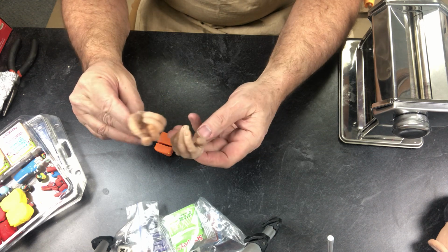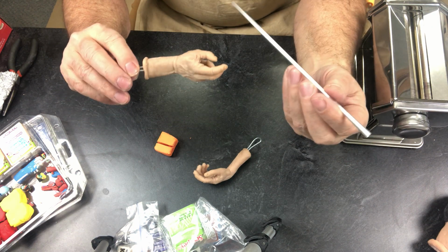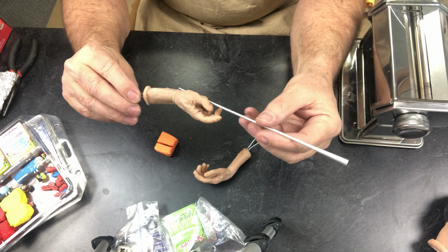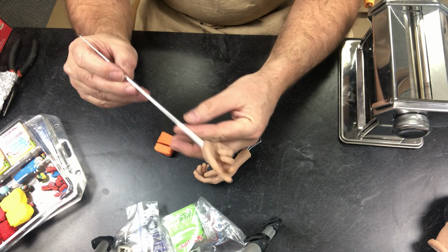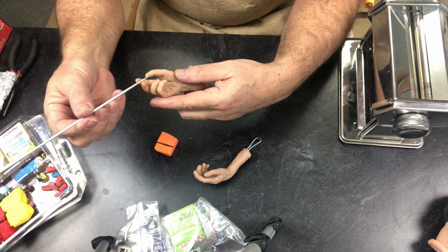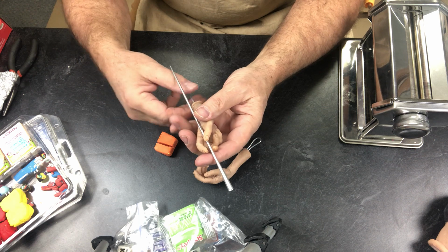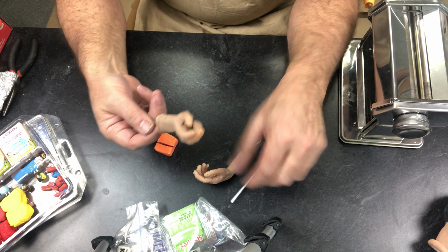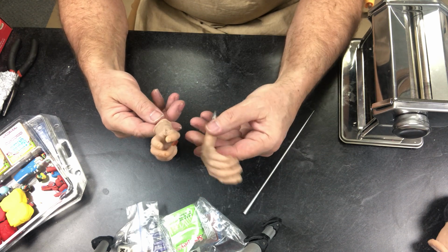One of these is designed to hold a little paintbrush. I wonder if I have anything like a little paintbrush here. See, how would I hold a paintbrush? I guess it's gonna come right through here. There we go. So this is kind of a fun thing. I really like this stuff. Of course, these would probably be very breakable, but they'd be breakable in virtually any kind of clay that we do.